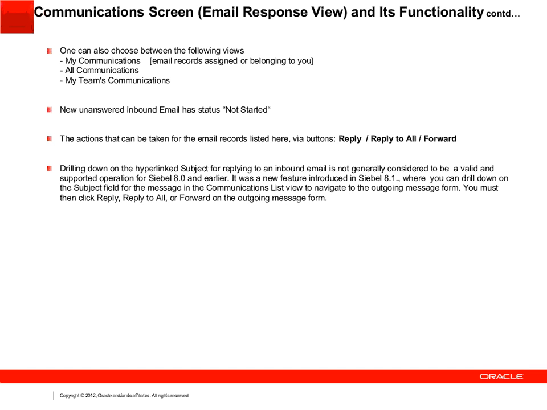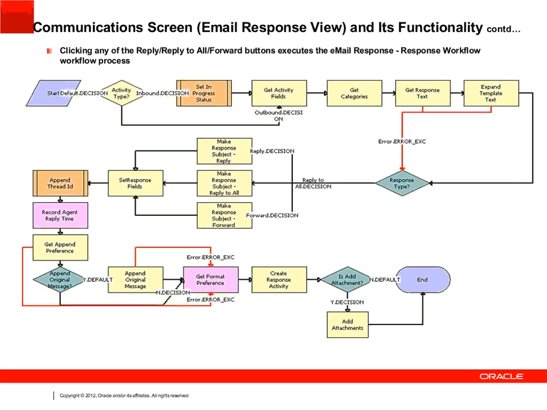One can also choose between the following views: My Communications, All Communications, or My Team's Communications. The new unanswered inbound email has a status of not started. The actions that can be taken for the email records listed here are via the buttons reply, reply to all, and forward. Drilling down on the hyperlink subject for replying to an inbound email is not generally considered to be a valid and supported operation for Siebel version 8.0 and earlier.